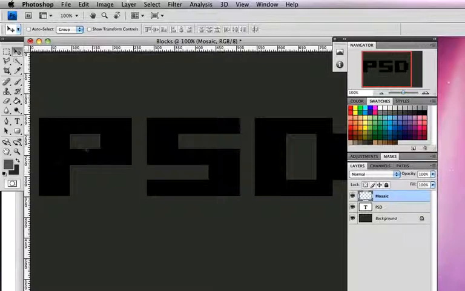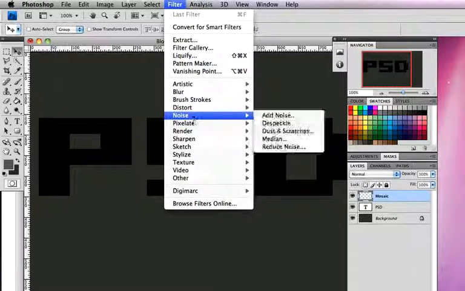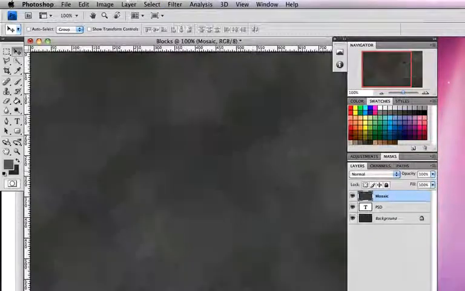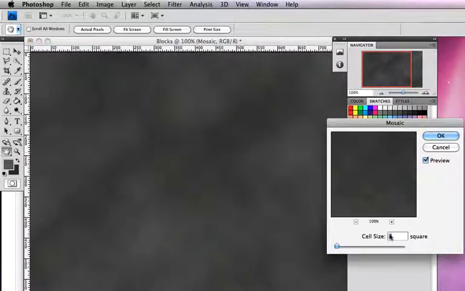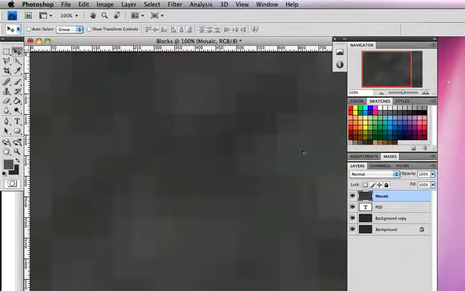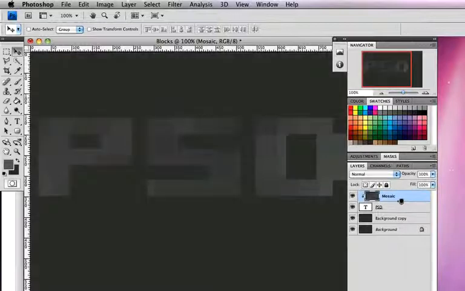The next thing that we're going to do is head up to Filter. We're going to render some clouds, like so. We're going to duplicate our background. Command J on the keyboard will create a copy of that layer. Let's go back to our mosaic layer, and then we're going to go up to Filter, Pixelate, and set that to Mosaic, and let's increase that to 50 and click on OK. Then what we're going to do is hold down Alt, and we're going to use this as a clipping layer. You can see how our cursor changes to those two overlapping circles, and you can see that now our clouds have been applied to the layer below, which of course is our text.